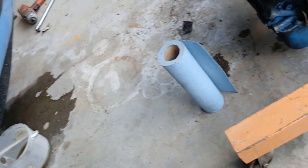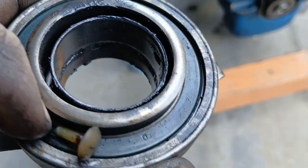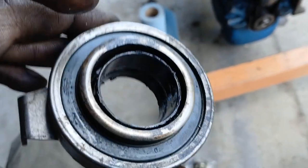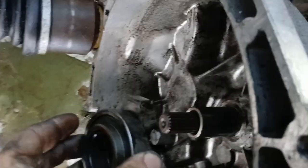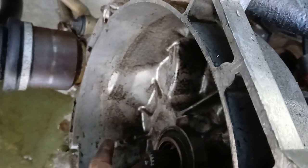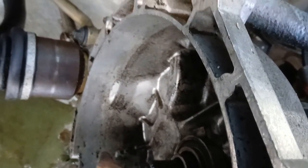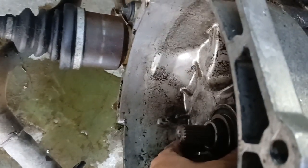But I'm pretty sure I had neglected to lubricate the inner sleeve of this throwout bearing. This throwout bearing, you can see on the inside, like I said, it's got a sleeve. And this sleeve goes around a collar placed on the input shaft of the transmission. You can tell just by me trying to get it on, it's somewhat snug of a fit. That whole collar's purpose is to make sure that the throwout bearing isn't getting twisted or bound up.